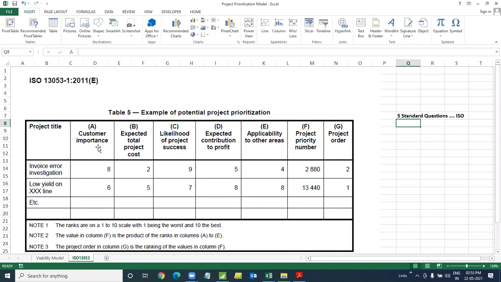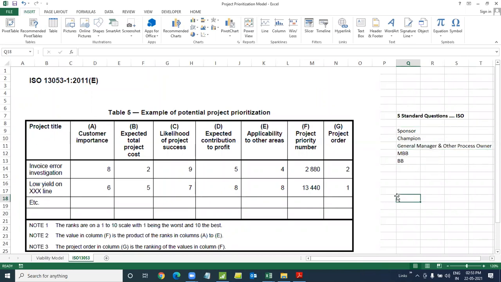What are those questions? Customer importance, I will talk about them, but who decides this? Definitely your CEO or whatever sponsor is funding the project, the champion. The general manager or any other process owner will have a say. Wherever the project is being done, some relevant key people will be there, and if you have a master black belt, you will be part of the discussion team. You're providing them the template and the process. You're not doing it unless you have the core idea about that particular process. You're just helping the key people use this model and select a project.